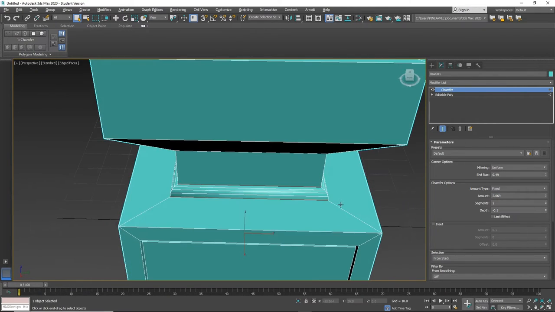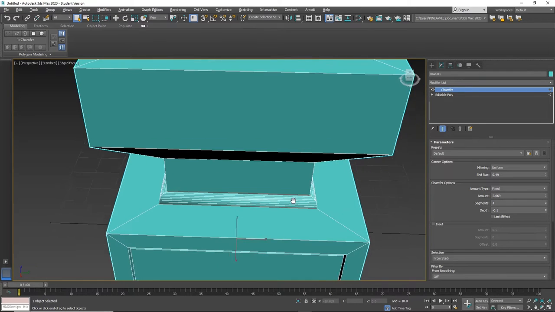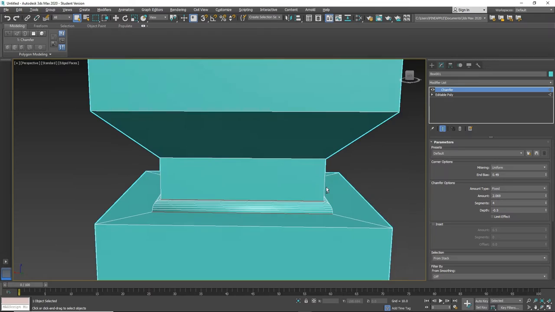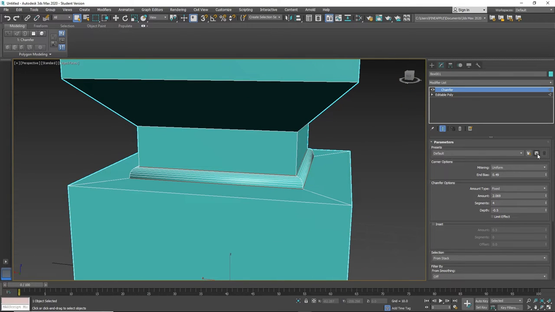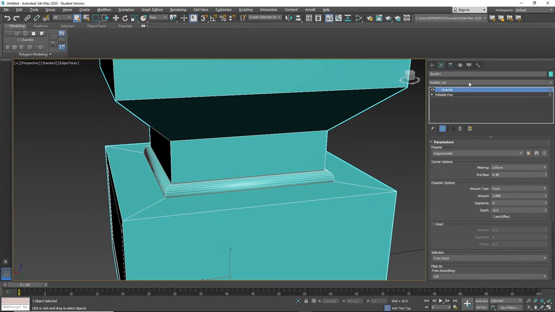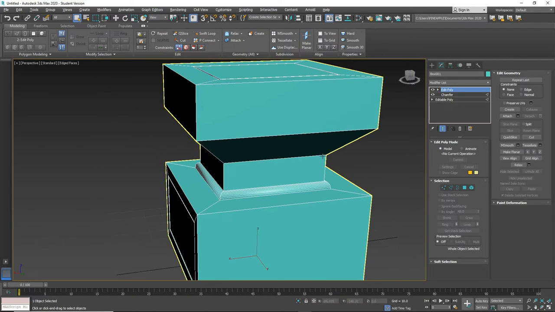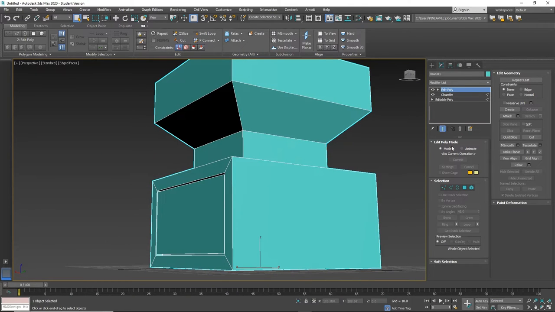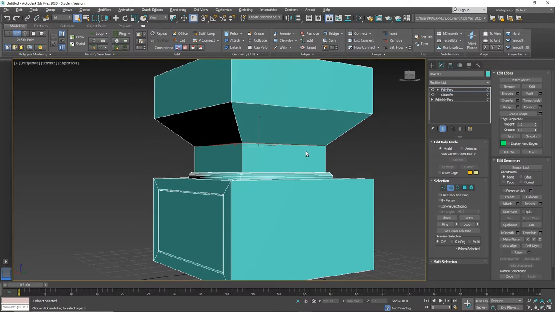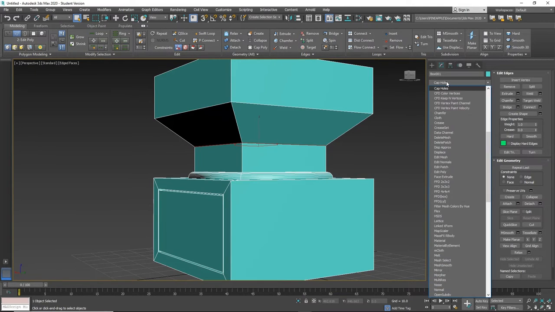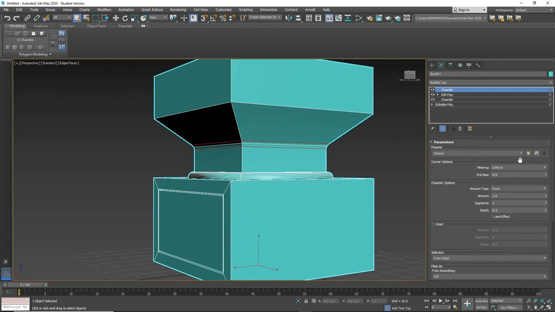And what we can do, if I can just hold my own excitement back just for a second there, is we can make a new preset. So, if I just save my current stack as a preset and give it a suitable name like bulges out a bit. Okay, so now what I can do is go back into my edit poly stack. And let's say I've got something else that I'd quite like to bulge out a bit like that. So I'm going to grab here. And then I can go back in my chamfer tool. So there we go, there's my chamfer, you see. And now, oh, I can just go in here and get my bulges out a bit.